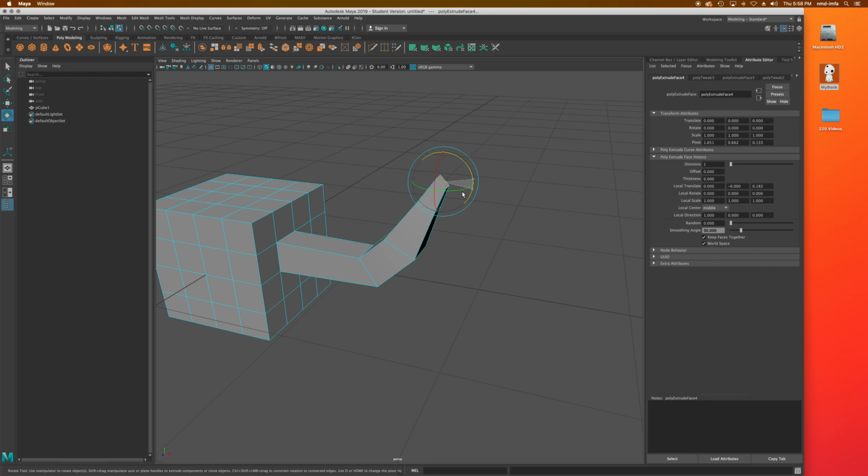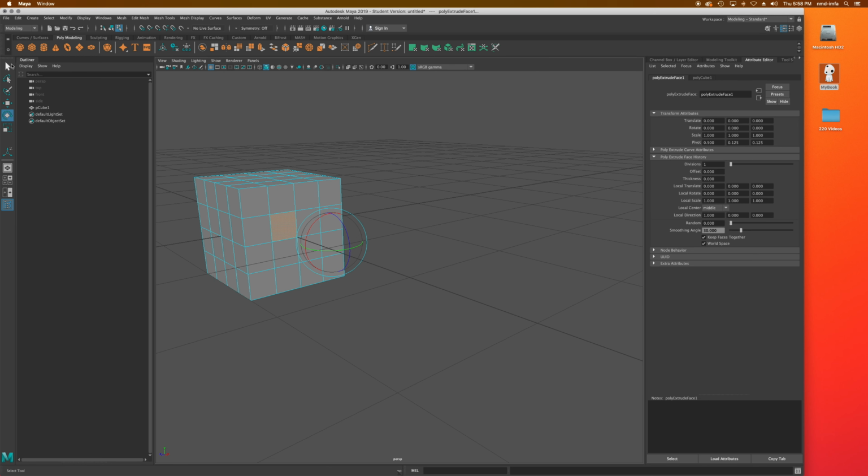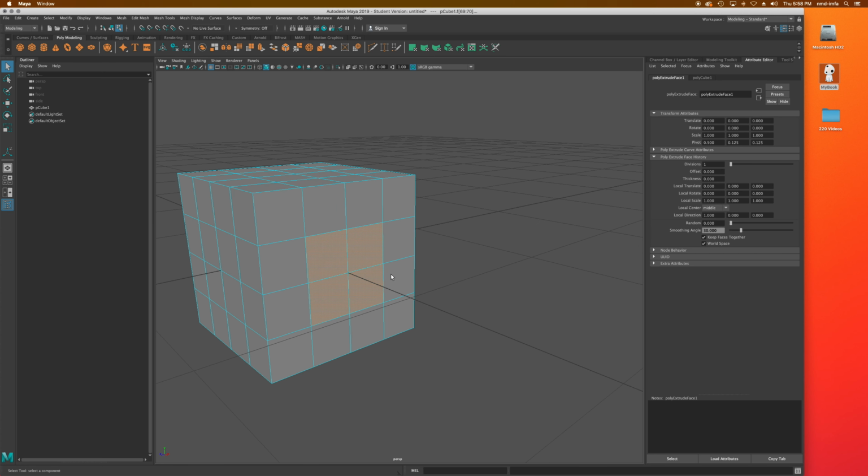But all that being said, it's not just used for moving outward. You can do some really interesting things with the Extrude tool. So I'm going back to the beginning here, take my selection tool. So this time I'm going to select the 4 of these guys together. I'm going to do Command E. I can bring it inward as well.